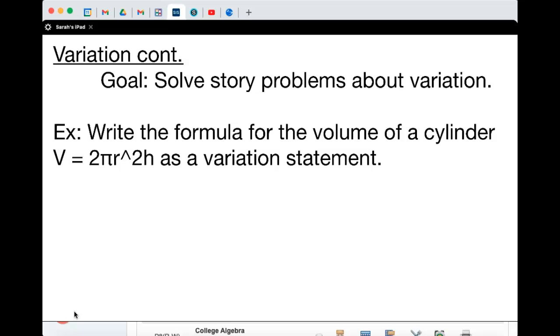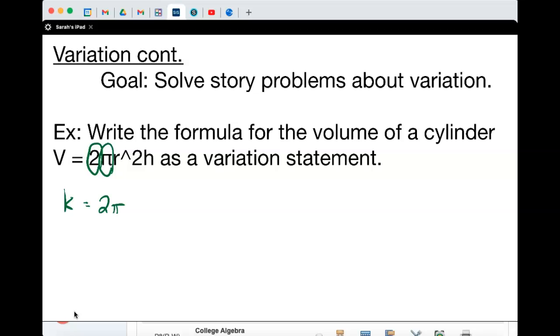So I guess the first part that I would do is figure out what is representing the k value, the constant of variation. Okay, the 2 is part of it, because 2 is a number, so that's not going to be in my phrase when I write it out. Pi is also a number, so that is also part of the k value. So k in our case is 2 pi. So when I write this verbal phrase that represents this equation, I'm not going to write 2 pi in it, because that's the k. I never specify what the k is when I write it out.